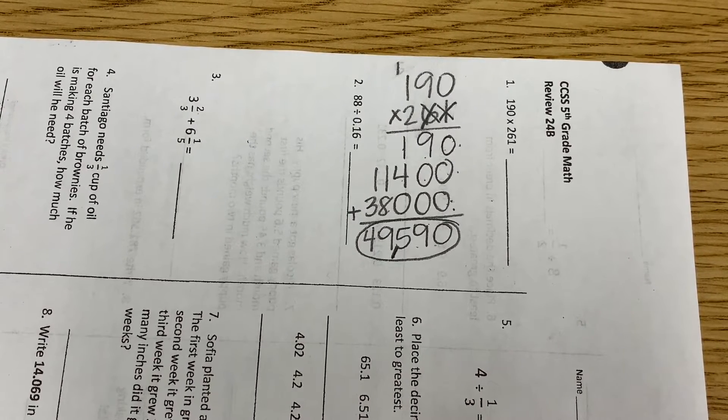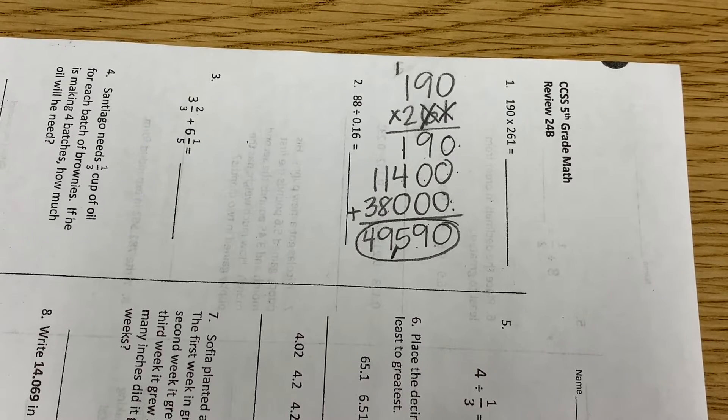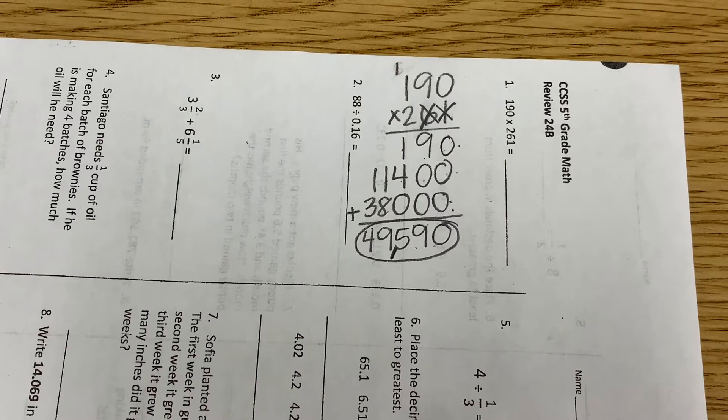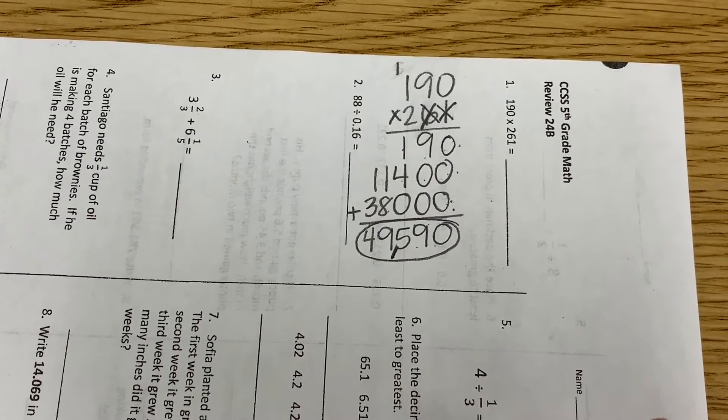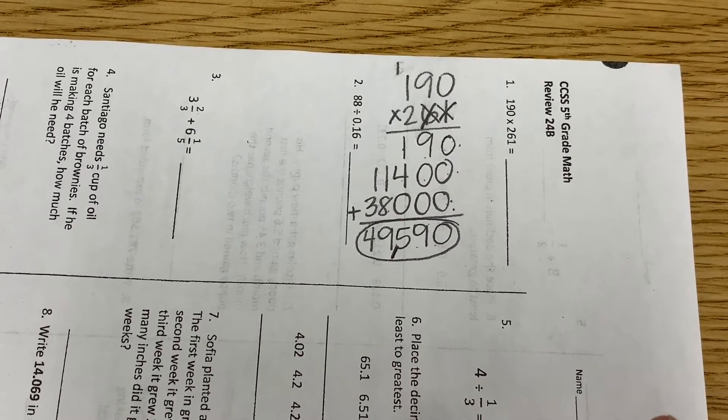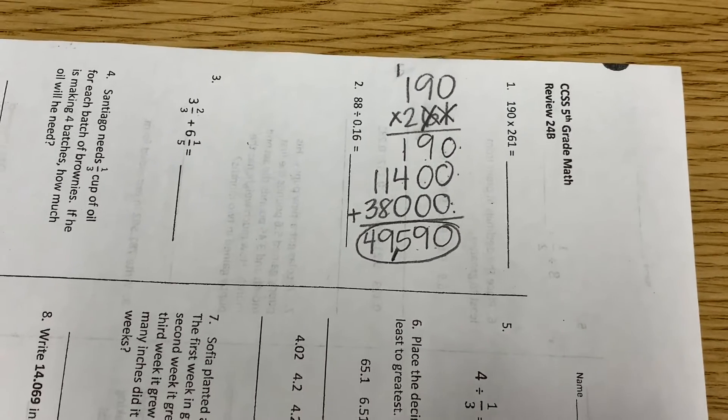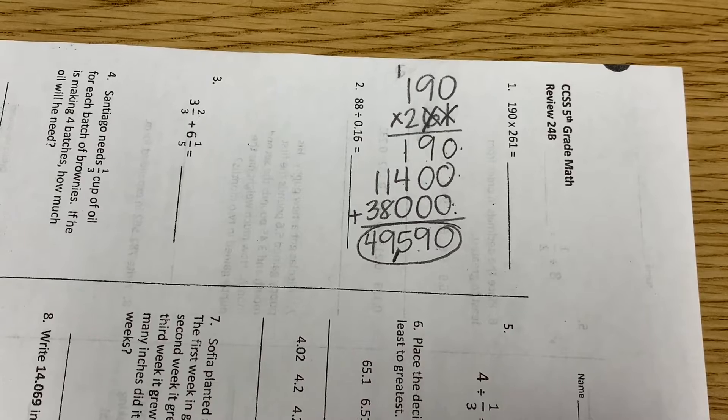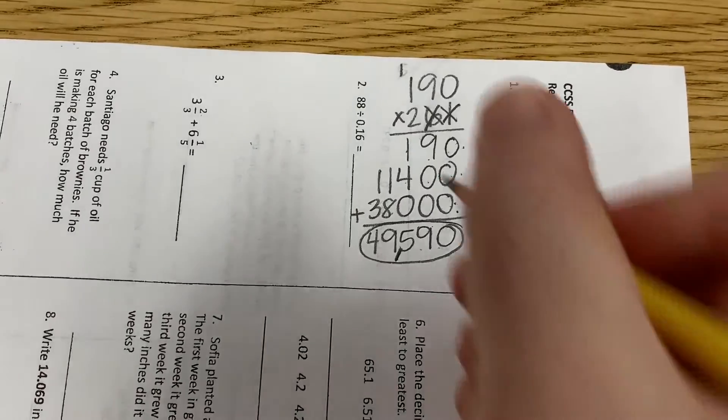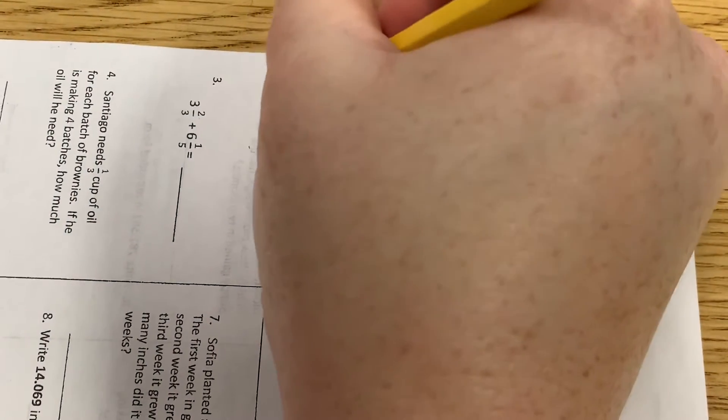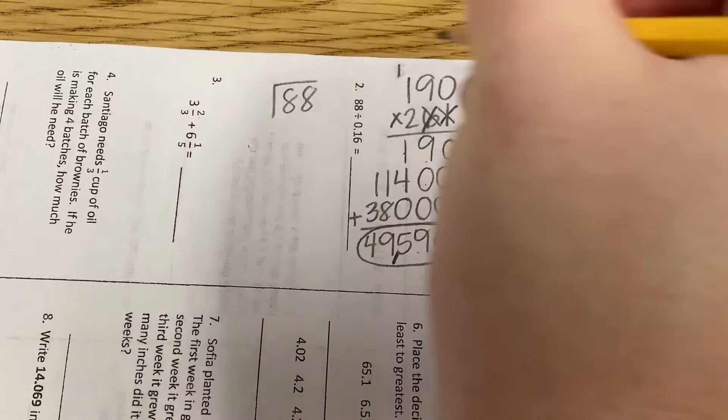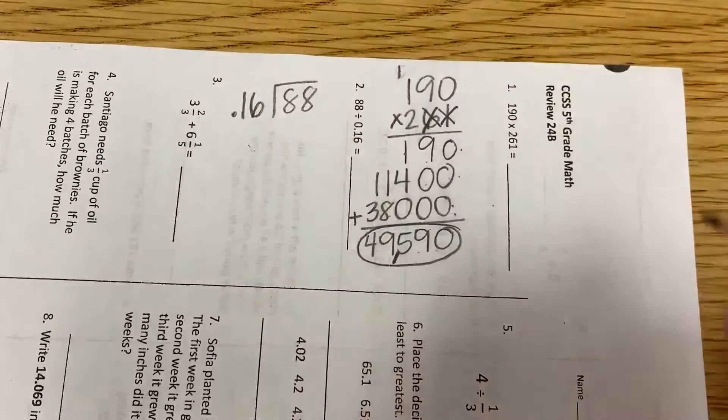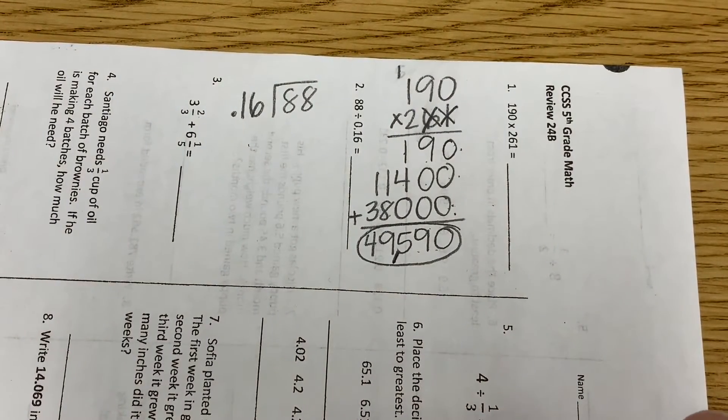Ja'Corin, you got all that written. My next one is 88 divided by what? Sixteen. Nope. Not sixteen. It's 1,600. Okay. So which number goes inside and which number goes outside? 88 goes inside and that number is not sixteen, that number is 1,600. You need to get it correct every time. It goes outside.